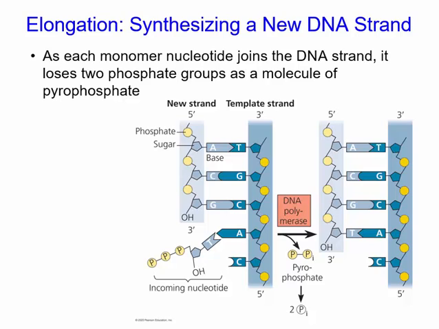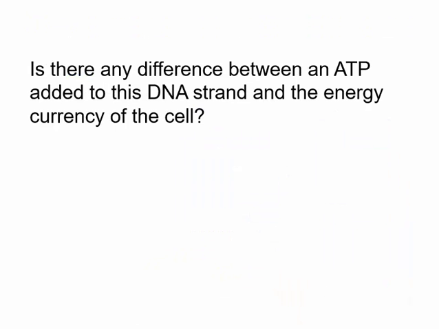So here it is again, just seeing it in a different way, using a different model here. Again, pay attention to the 5' to 3' template. Our new strand is oriented the opposite direction. We have complementary base pairing. Here comes a thymine to match up with this adenine here. And here is DNA polymerase. Again, DNA polymerase 3 if we're talking about E. coli. And these pyrophosphates peel off here.